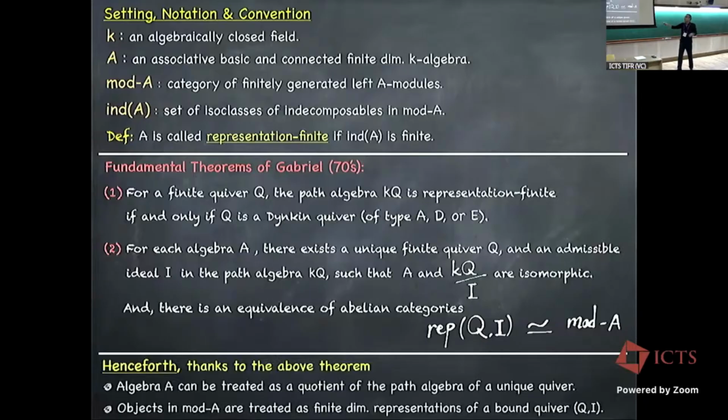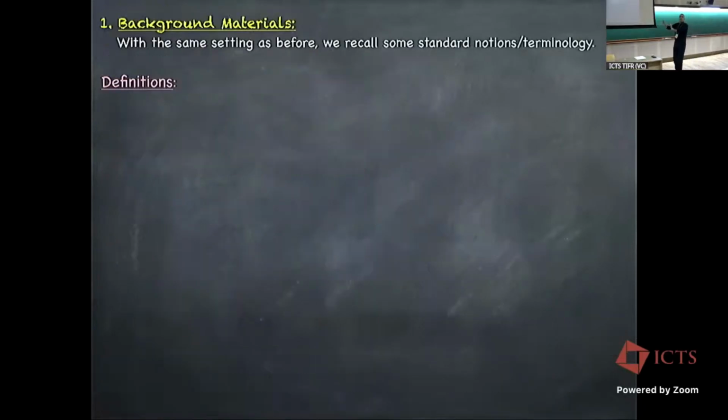Henceforth, therefore, we can assume that every algebra is given as a quotient of a path algebra, and every module that I care about, you may care about, is nothing but a bunch of vector spaces at certain vertices and linear maps between them. Representation theory of quivers, okay? That was just the dictionary that I use freely because I want to present concrete examples, and my concrete examples are over quivers if you want to actually compute something, as you already see from something I've drawn on the board. So, background materials about the topic of today.